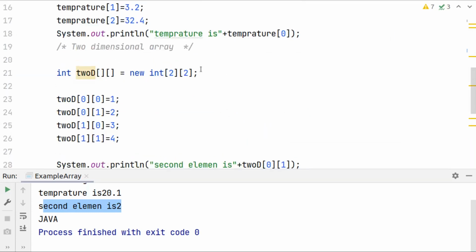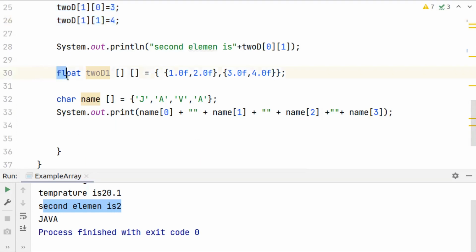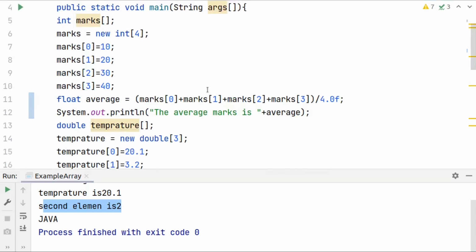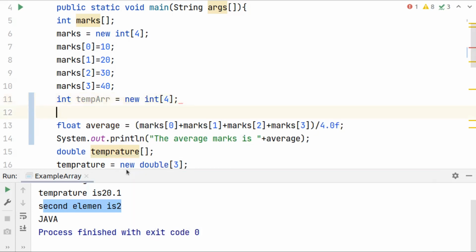So either we can create it like this, create an array without elements and then assign values to it, or you can create an array in the same line as it is, right? So this is valid for a one dimensional array also. So if I want to create a one dimensional array here and assign the values in the same line, I can do that. Let's say I will create a temp array, and I can directly say is equal to new integer of type 4. This is also allowed. So then I can access them using my index values.